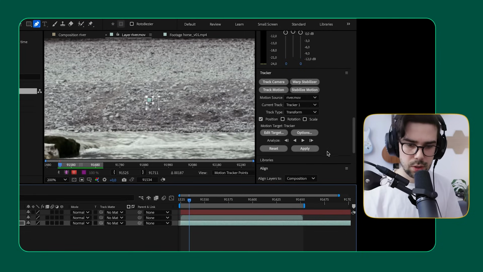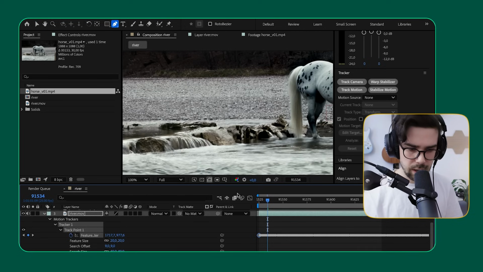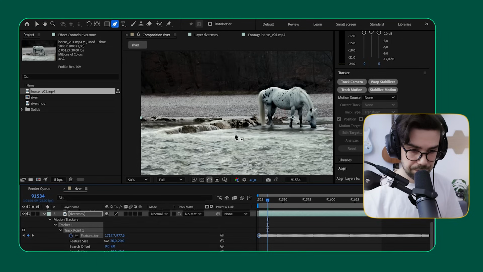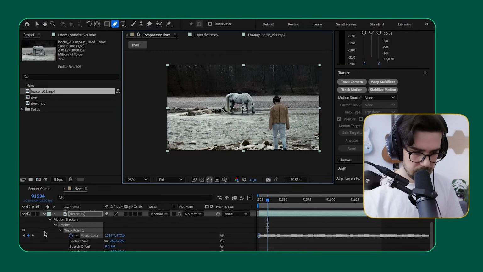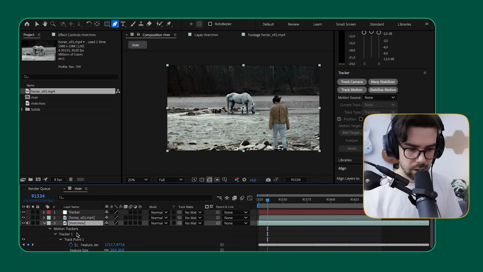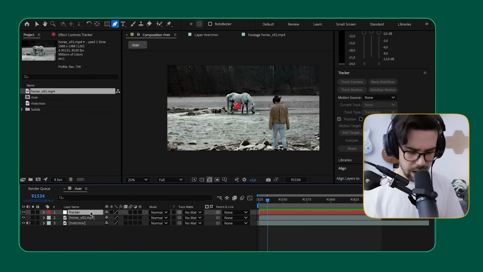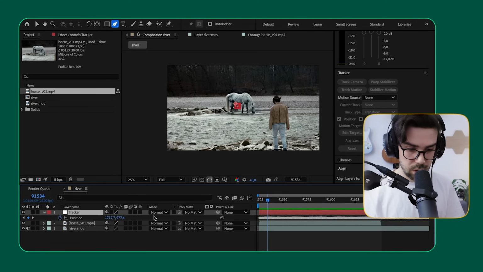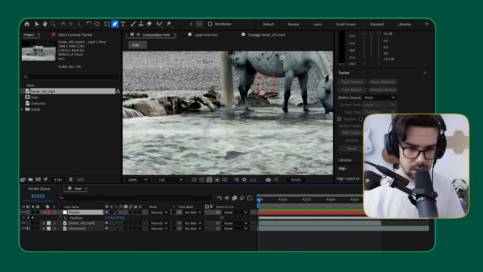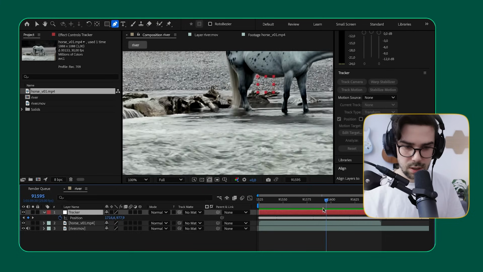Now all we have to do is hit apply, X and Y, hit OK, and now it just opens the composition panel again. It reveals all of this tracking data in our background, but we don't need that because look at that. If you select the tracker layer and hit U, you can see all the position keyframes have been applied to this little rectangle as well. And it wiggles just like our footage.